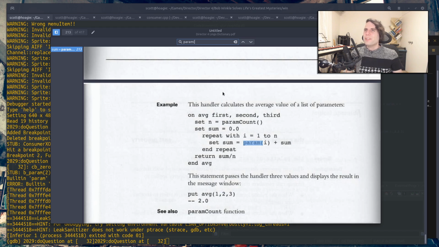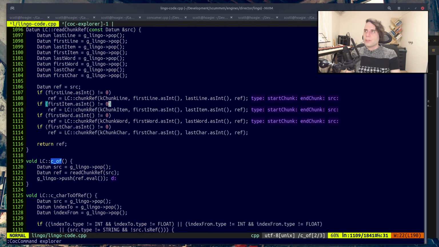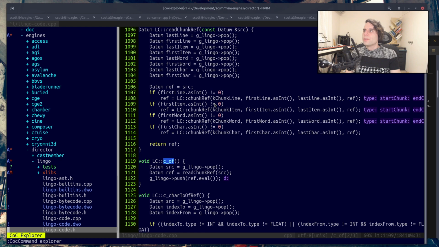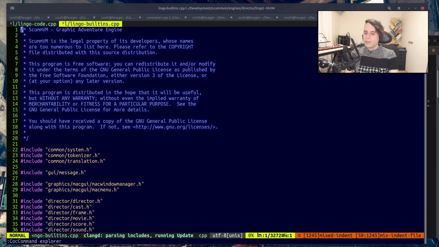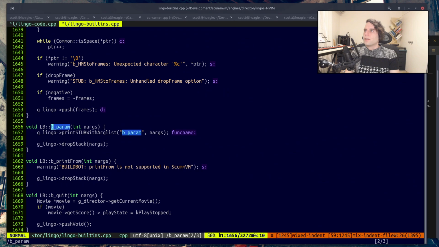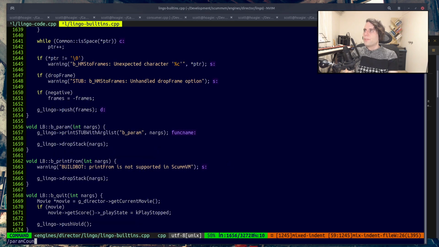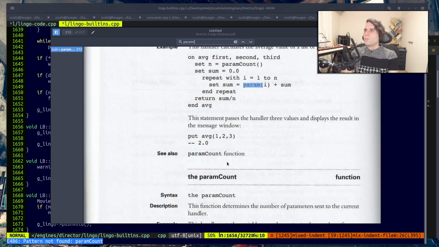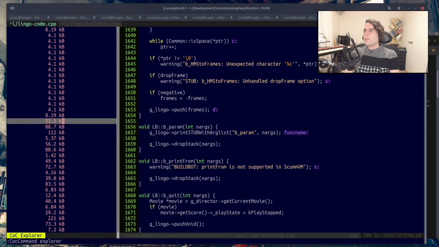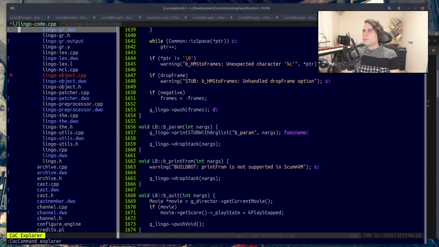How has nothing used this? This seems really useful. How's nothing used this before? That is interesting. Right. Do we have the count one? Param count. Oh, it's a the. Okay. That uses a the.